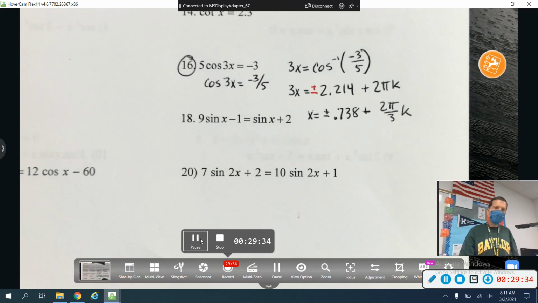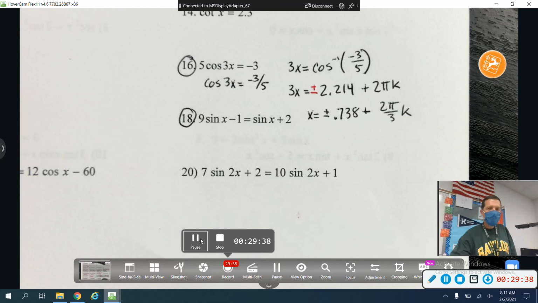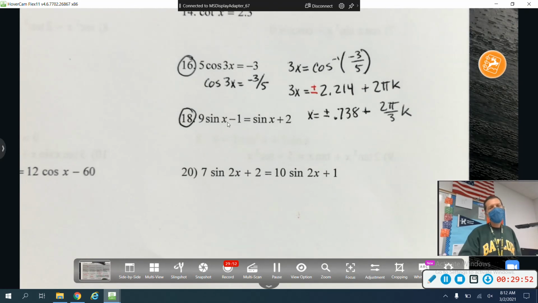All right, let's do one more. Let's try number 18. So why don't you try 18 on your own, start to finish. Got lots of stuff going on in 18. A little bit of algebra, then the calculator, and then how do you find the missing angle. At least it's just x and not 2x or x over 2. So try 18 and then we'll go over that one.